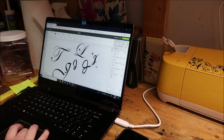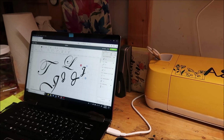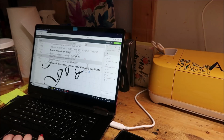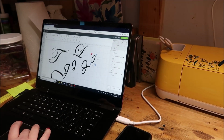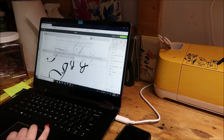Ooh, I like that one. I don't think it goes with those though, only because it's thicker. Well, the other ones I can make bold, if we want. We can mess with it.